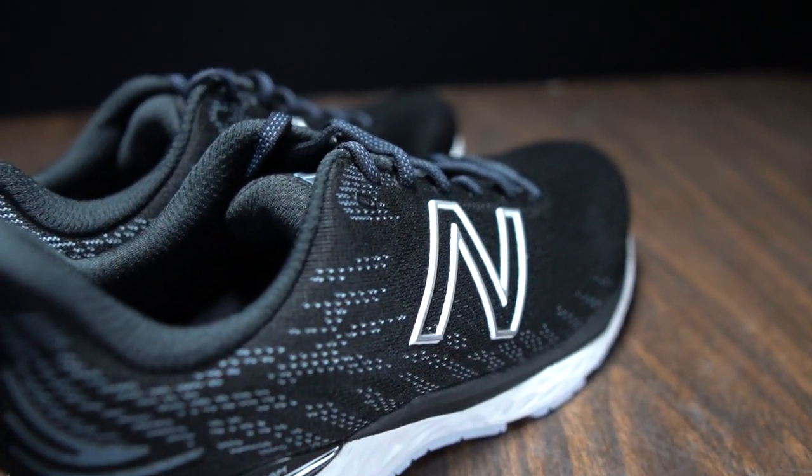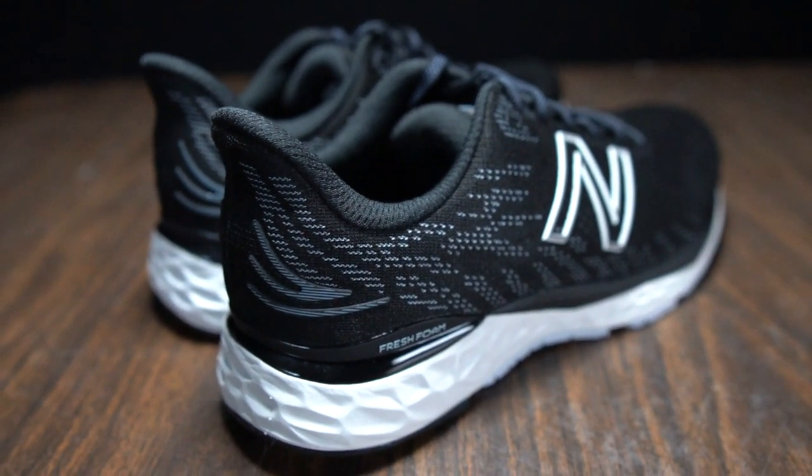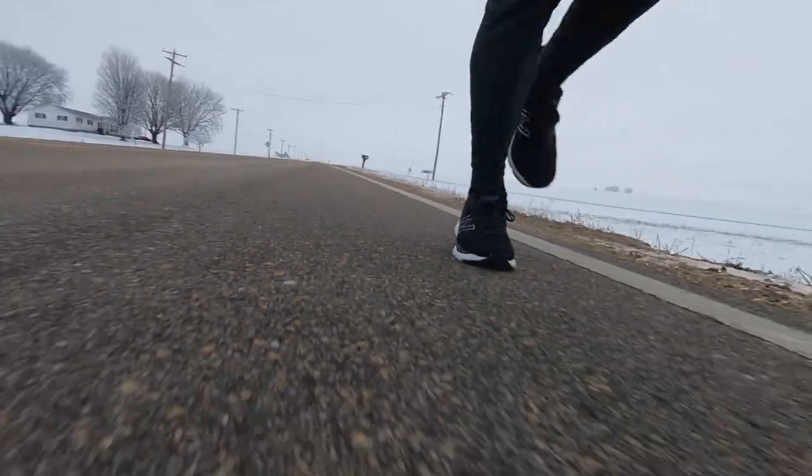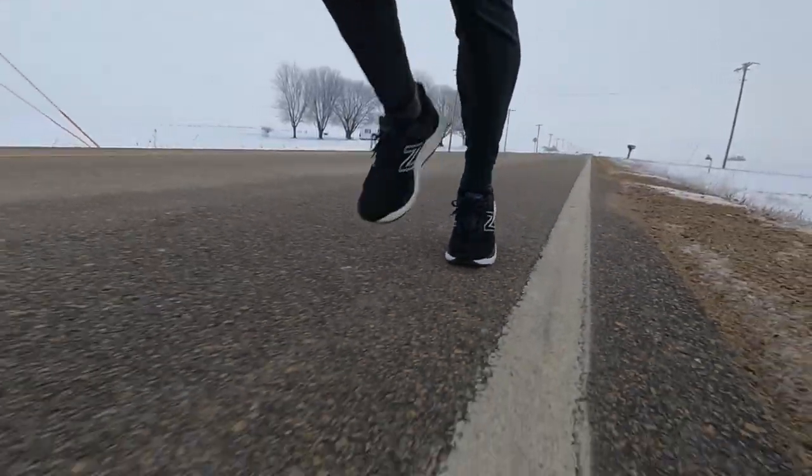But this is listed as a daily trainer, and it certainly feels like a daily trainer. And to me, this is going to be the workhorse. You could build an entire shoe rotation around this shoe. I'm absolutely loving what this shoe is delivering. It's not super fancy in the upper or in the midsole, but this shoe is going to show up every day, and it's going to let you work. I'm really excited about how not exciting this shoe is in a way, just because it's so unassuming.